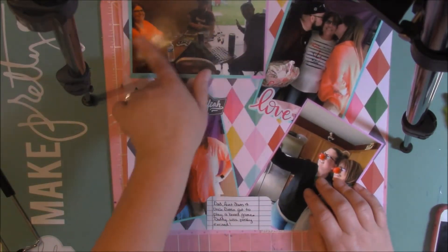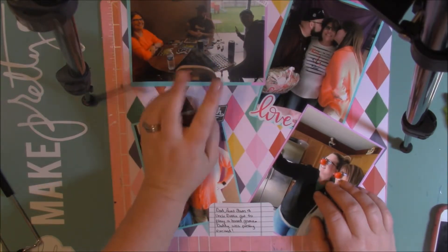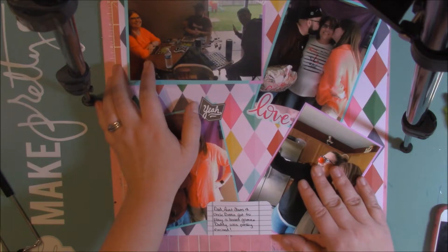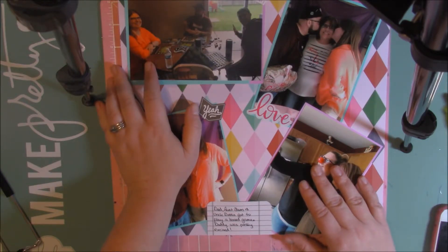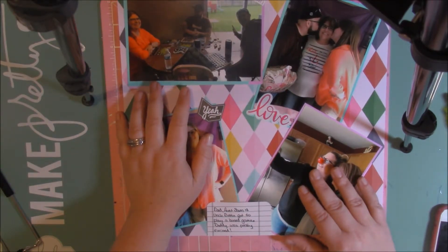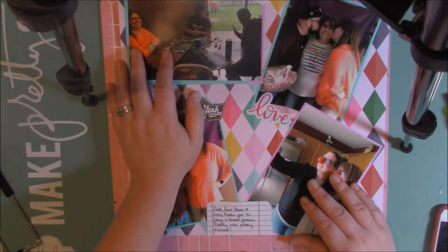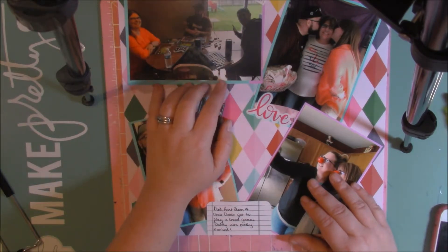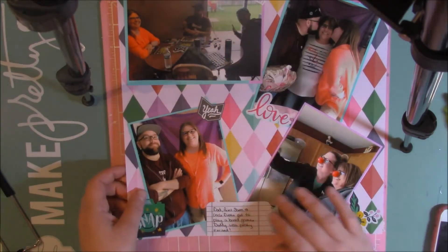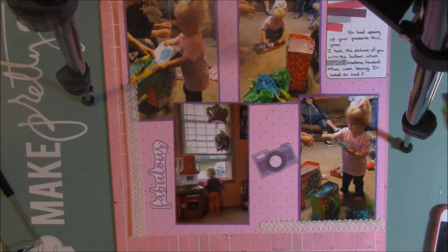Here is my husband playing a board game — he was super excited because I don't get into board games a whole lot. He's big into the geeky, nerdy type board games — the ones with elves and dragons and knights and battles and all this stuff. They're a lot of fun and it's fun to watch him play. I find the stuff kind of cool, I just don't have patience for playing them. So he got to play with his sister and his brother, soon-to-be brother-in-law one of these years. He was super excited that he got someone to play with.